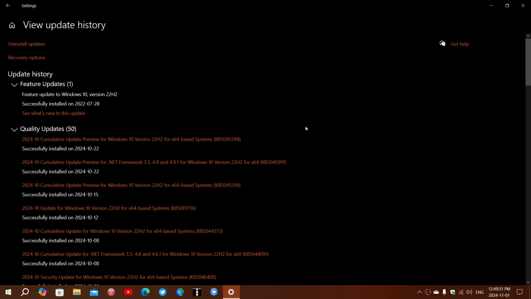That cumulative update preview for Windows 10, which was KB5045594, blocks certain apps from starting if you are in a non-admin account. So if you have a user account, for example, that you give permission for apps to start, the apps just don't start. The reason why is apparently all the apps that are using a secure path in Windows 10. Secure paths are places within Windows where the folders are deemed to be secure to prevent any changes, especially from malware and stuff like that.